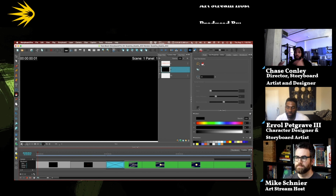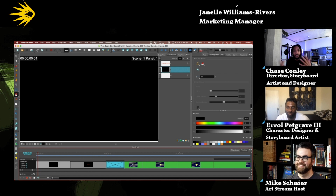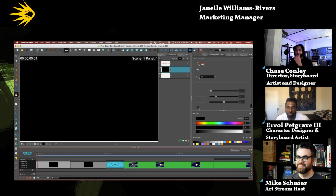Like Errol said, it's hard to level up all these bars at once, right? You can't put points in the whole skill tree at the same time. It doesn't work that way, right? You gotta put that point here before you can get the synergy from this one. You gotta unlock that perk first. So I think a lot of that has to do with it as well.